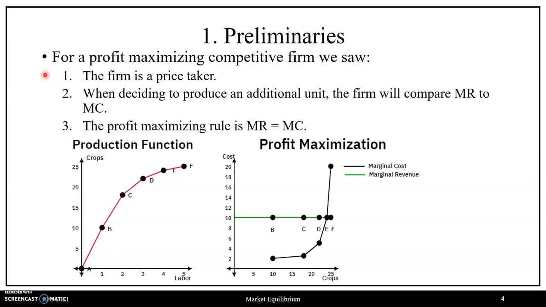the price of crops. In the profit maximizing process, the competitive farm, when deciding how much variable input to use to produce an additional amount of crops, will compare marginal revenue to marginal cost. That is, to produce one more unit of a crop, they will compare additional amounts of money coming in versus additional amounts of money flowing out of the company. Or overall, in terms of choosing variable amounts of labor to get their profit maximizing output level, they will decide upon it when marginal revenue is equal to marginal cost.